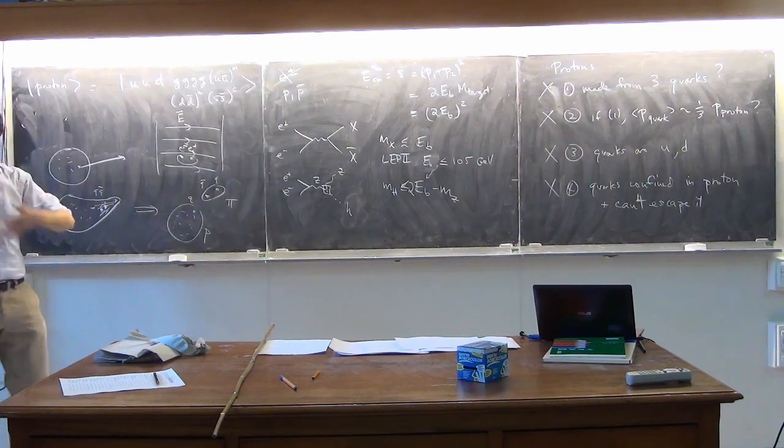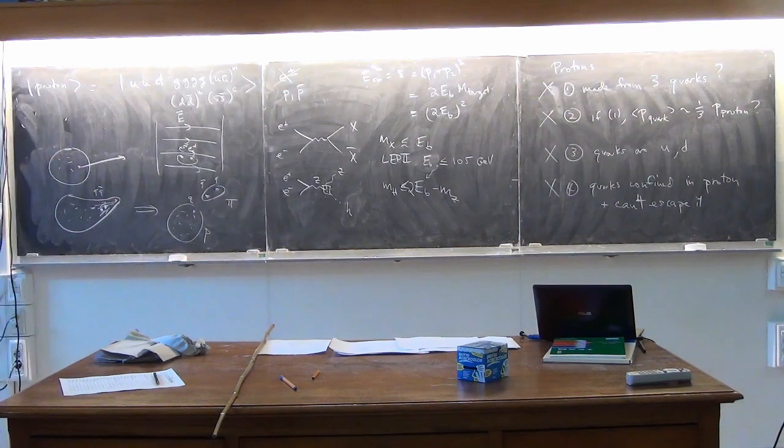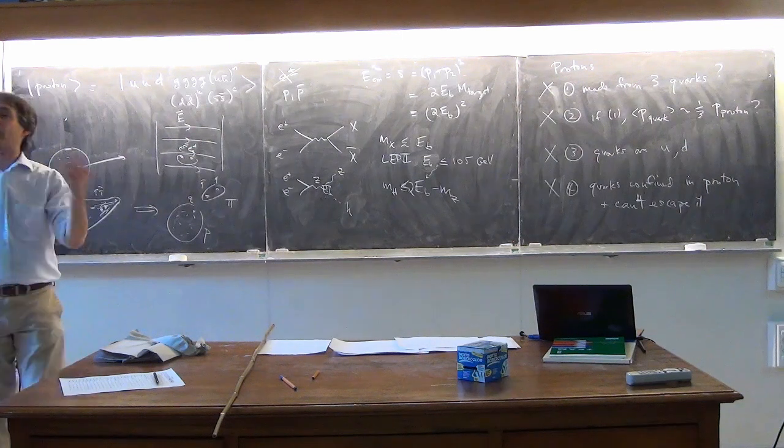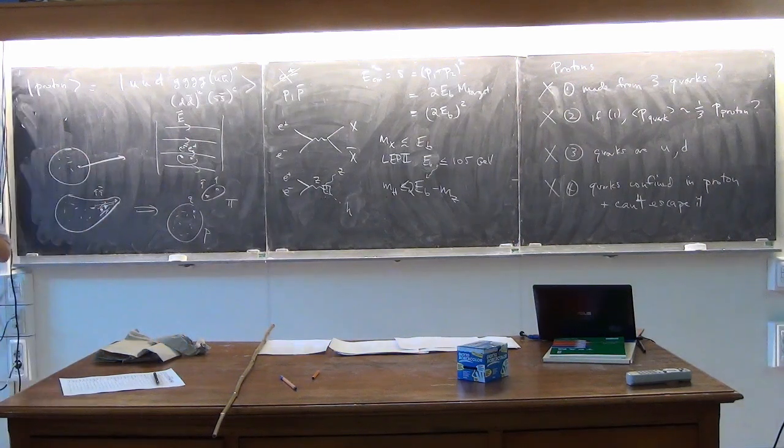These guys do tend to carry a significant fraction. Significant is still relatively small. But they carry a significant fraction. We'll get into that in more detail. So quarks in the proton have more energy than the antiquarks on average. And so if you want the highest energy quark-antiquark annihilation, you can go for proton-antiproton. But you also want lots of collisions. And antiprotons are difficult to make. So the balance between whether it's better to have a larger fraction of your collisions to be q q-bar versus whether it's better just to have more collisions is something you have to calculate.